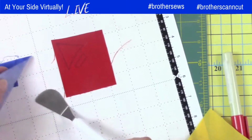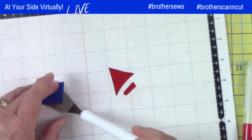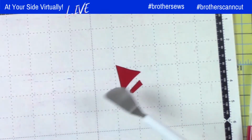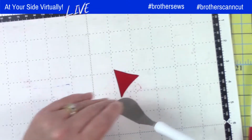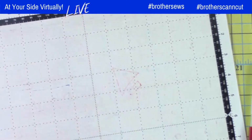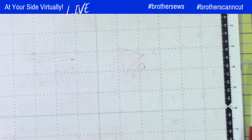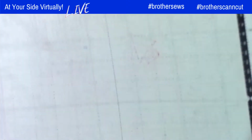So let's take these little guys off. I use that little trick a lot when I'm manually sewing something down. I'm using my little spatula to get these little guys off. The metal one's perfect for that, but if you don't have it, the plastic one will work too. Okay. So now we have these guys ready to go.